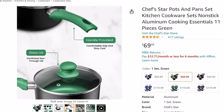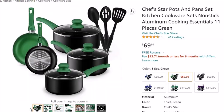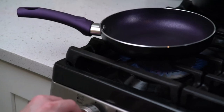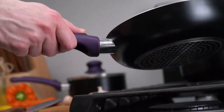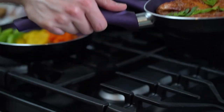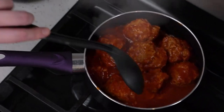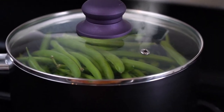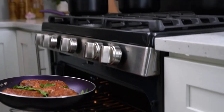The set also includes a 4 QT casserole pan with lid, 8-inch fry pan, 10-inch fry pan, 2 spoons, and 1 slotted spatula, usable across gas, electric, and induction stovetops. This cookware set can be used on multiple stovetop surfaces and is dishwasher safe. Scratch-resistant and easy to hold, our nonstick pots and pans set has non-slip easy grip handles. The vented tempered glass lids can take temperatures over 350 degrees Fahrenheit. Made with high-quality aluminum, this 11-piece nonstick cookware set is easy to clean and is dishwasher safe.